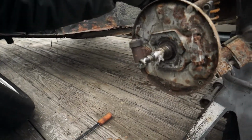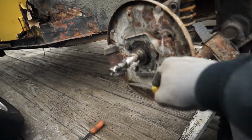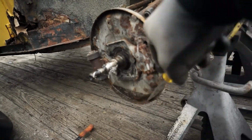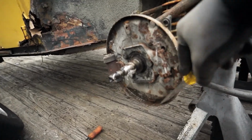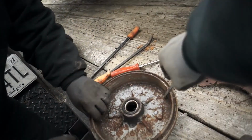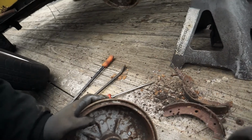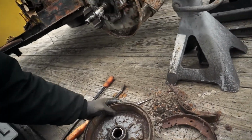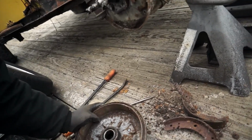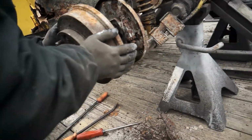Yeah, it's just nasty. You can just see where all the dirt and the mud was, and just bound that brake shoe onto that drum. Just leave it on there. Will it come off of there at all? It might not come off. I don't want to use a screwdriver on it. It's fine now because it's not going to get in the way enough. There's nothing for that old brake shoe to hit.